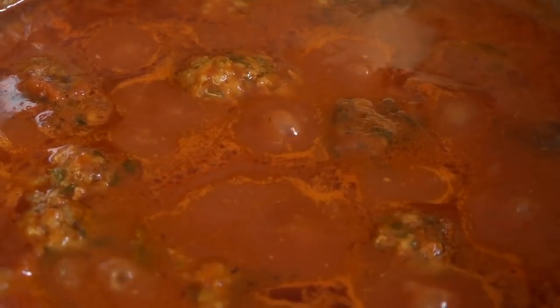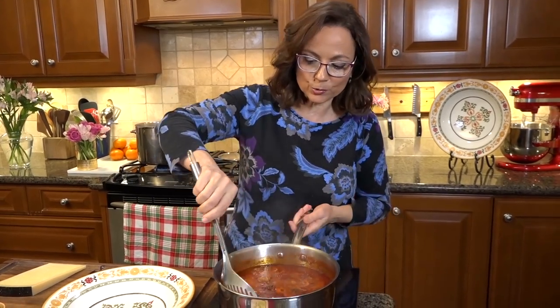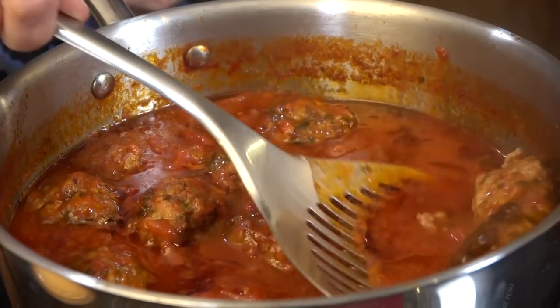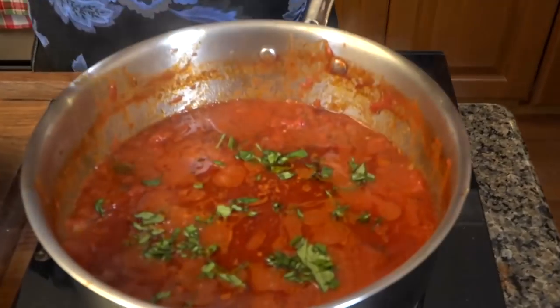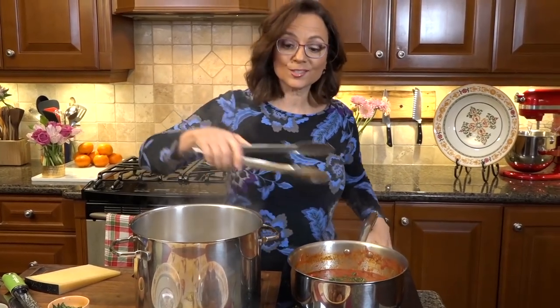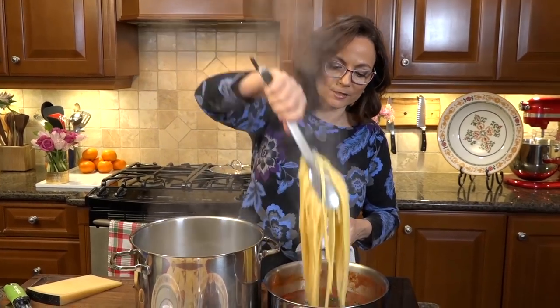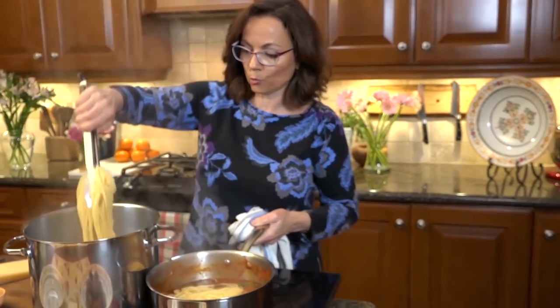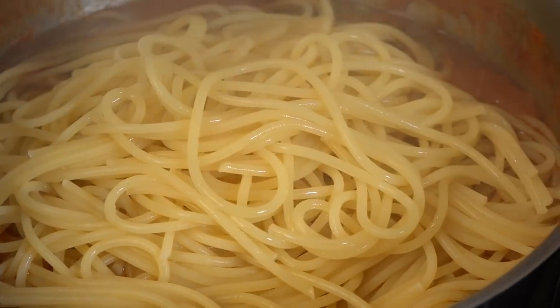Let's go to the bubble cam. Now what I want to do is very gently fish my meatballs out. So this is still simmering gently. I'm going to put the pasta right in here. I'm not straining it traditionally. This is more restaurant style. I'm dragging in a little bit of that pasta water.